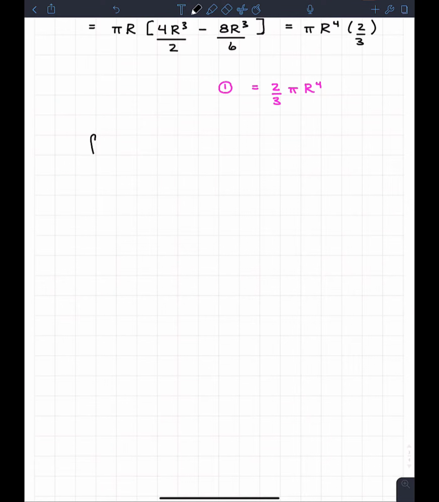So the second integral is just the integral dv. So we know that it's going to be the integral from 0 to 2 pi, the bounds do not change, times pi r squared dz. So everything stays the same. The only thing that changes is we don't have that extra z from the z squiggle out in front. So we can make this a little bit easier because we know our equation for r.